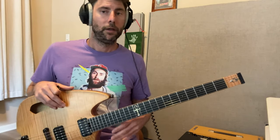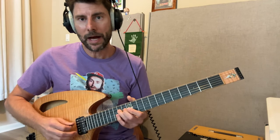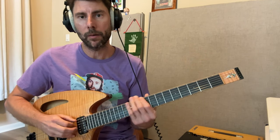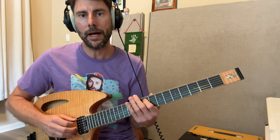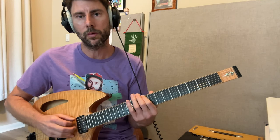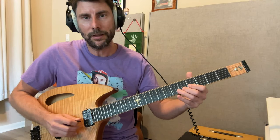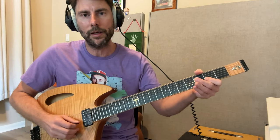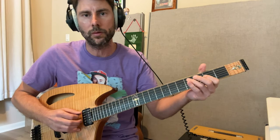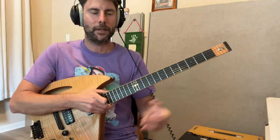Humming or singing notes can be really helpful too, so if you're in key. That's a good exercise to do, and do it slow too. That's a really good exercise to do.